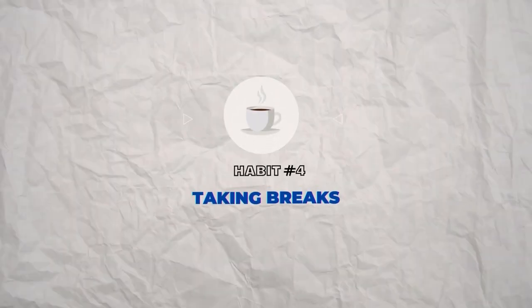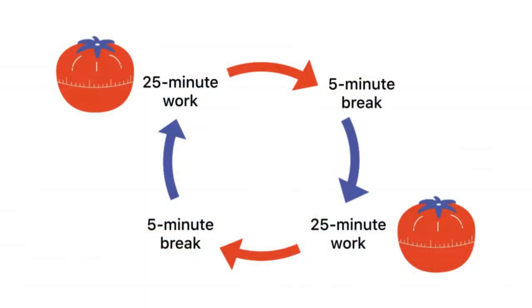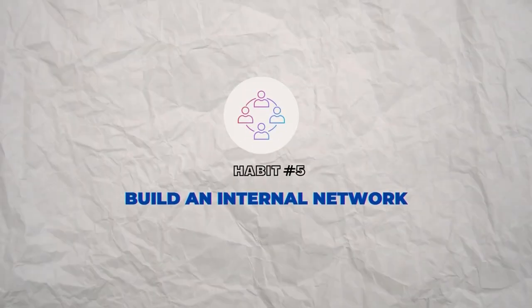The next habit is taking breaks. Working with data for extended periods of time can be mentally taxing. Successful data analysts take breaks regularly to maintain their focus, avoid mistakes, and improve the efficiency of their work. People use the Pomodoro technique, a time management method that uses a timer to break down work into intervals — traditionally 25 minutes in length separated by short breaks. I'll probably test this technique soon, though I might increase each interval to around 40 minutes, as 25 minutes feels too short.